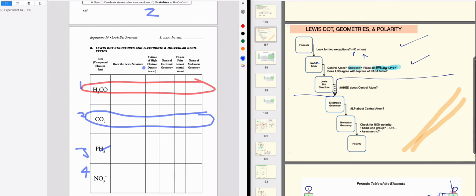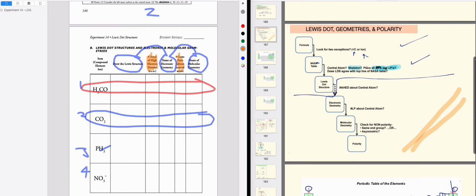Okay. So what you really do in the textbook is they tell you go from a Lewis dot structure, and then I want to know the electronic geometry, and then I want to know the molecular geometry. That's what you want to know. What I have added here is these 2 things here. These are the numbers. See, that little thing says a number. There's 2 numbers that you need to get all the way to molecular geometry.